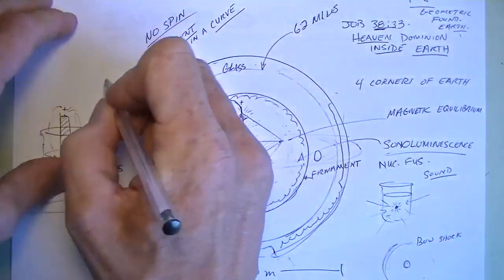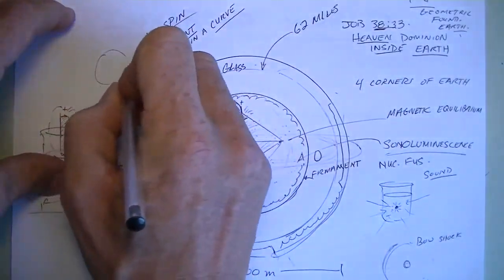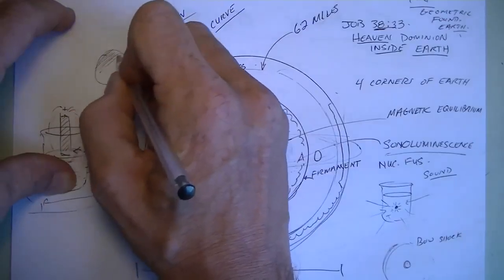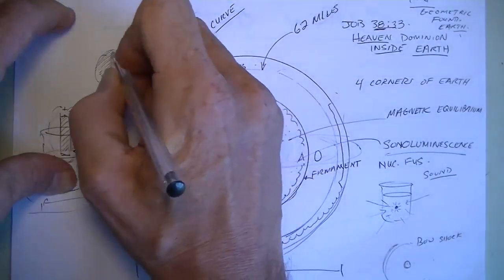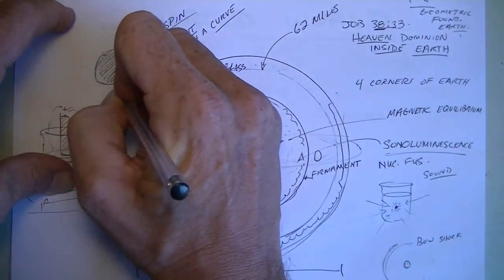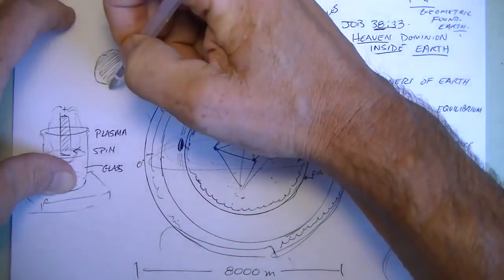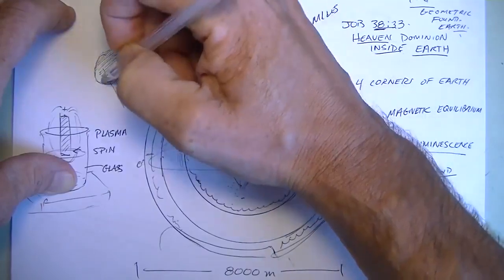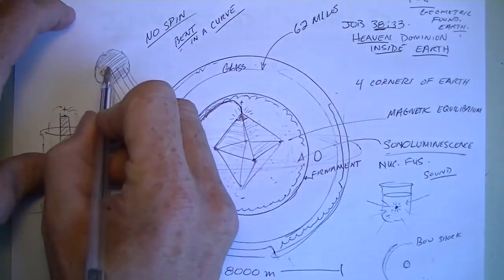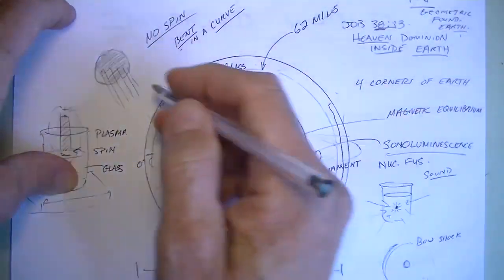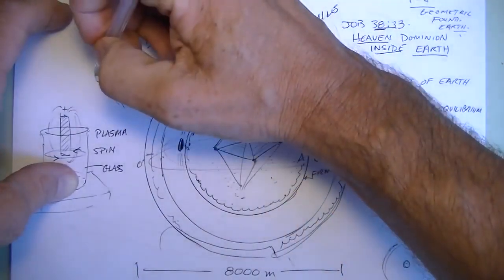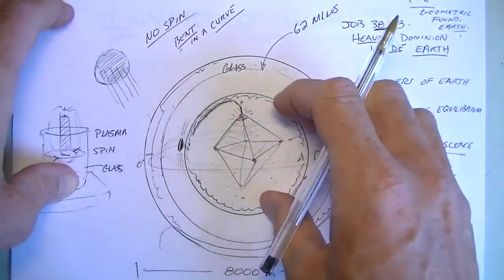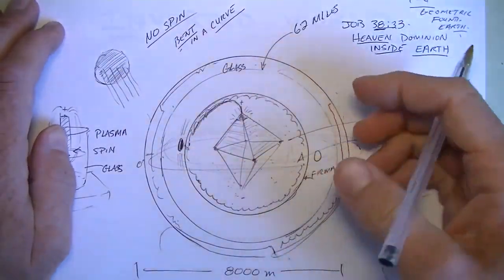Here, I'll draw it bigger over here. If you're looking at the sun, it's a round dark disk and it had a white ring around it, the light, okay? And they had these light rays that were hitting the back of the sun, and they were all parallel like that, and they were going straight across the equator of the sun, or the diameter of the sun. I don't say equator because I don't think it's a sphere.